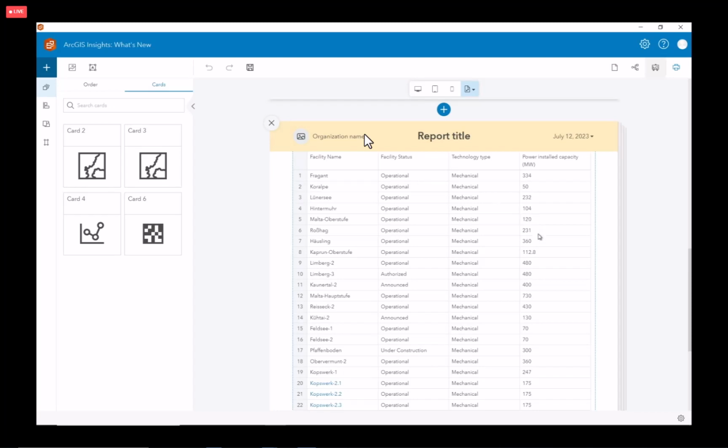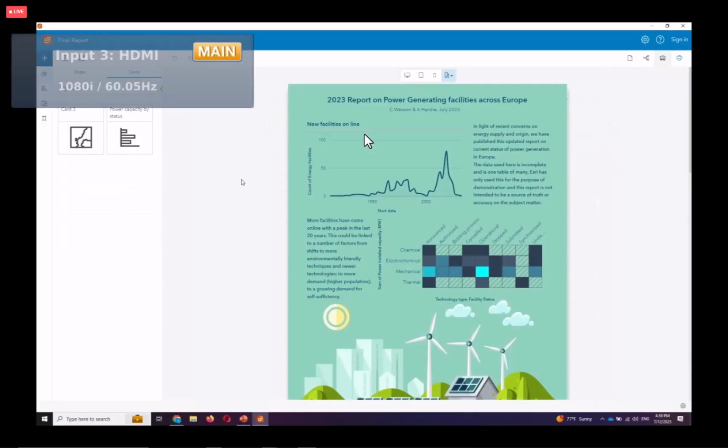So we spend a lot of time. You can take your time, spend a lot of time with the reports, make it your own, make it customizable for your particular organization. And I think Chris will show the report that we have created for this particular data set from some of the cards we have.